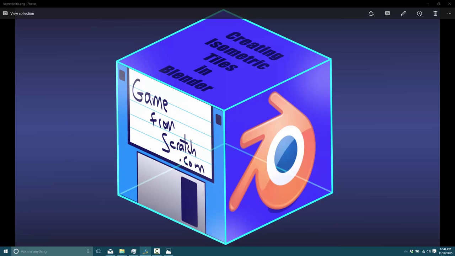Today we are going to look at using Blender to create not only one tile, but multiple tiles very quickly all at once. And this is going to cover quite a bit of things, actually. We're going to even get into a little bit of programming by the end of it. But don't worry, nothing daunting. So if you're an artist, don't let programming scare you off. And if you're a programmer, don't let the art side of this scare you off. This is something that both of you can do very comfortably. So let's jump right in.